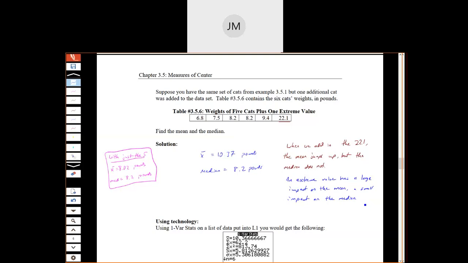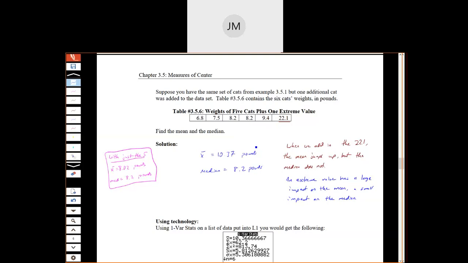So if we want to talk about what is the middle of the data set, remember, our whole point of this discussion was to look at measures of center. If I look at 10.37 pounds, if you just look at these 6 numbers, that's bigger than all but one of the data values. So it's probably not giving me a very good measure for what the middle is.